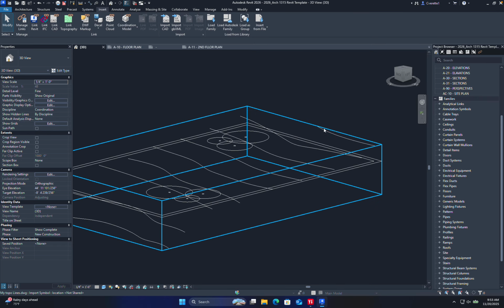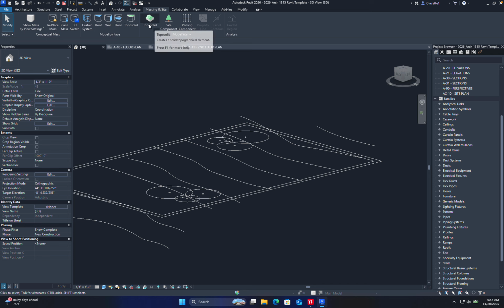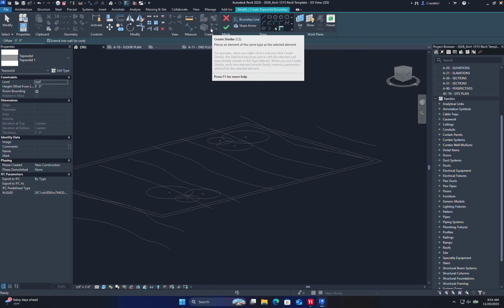And we're going to turn this into a surface, almost like magic. So I'm going to go to my masking and site. I'm going to go to my topo soil. That checks out. I'm going to click on it, and you'll notice it immediately goes to this box. Well, that's not exactly what I wanted. In fact, this is if I was drawing it myself, which, by the way, is not an easy task in Revit, just drawing or mass modeling. To be fair, I find it a lot easier to make something in Rhino and actually transfer it right into Revit if I'm doing something that I can't figure out in Revit.